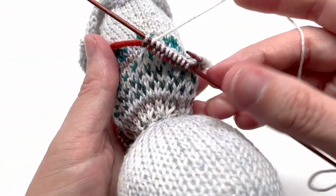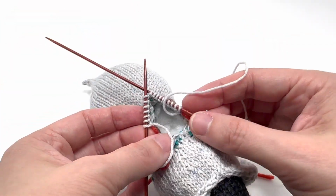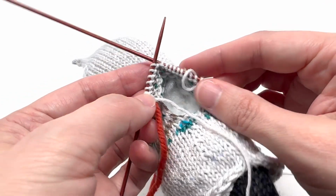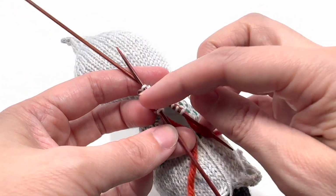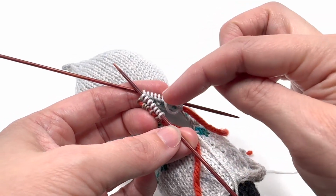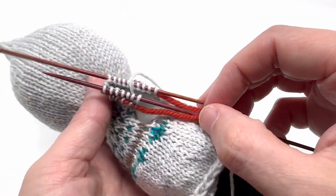Okay. So now that we've got the stitches, and I probably could have put them onto 3 needles instead of 2, we're going to join this to work in the round, and then we'll just knit around and around on this small little circumference and make the inner arm. And then I'll come and show you what we do with the outer stitches.